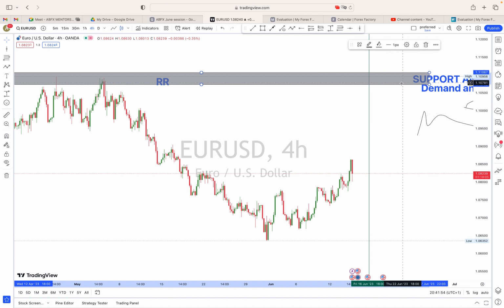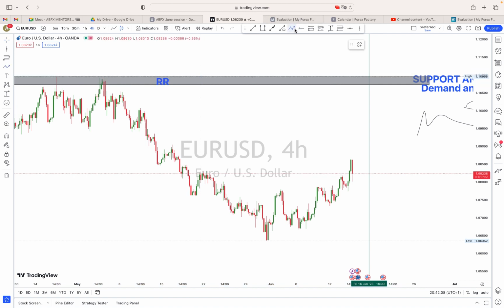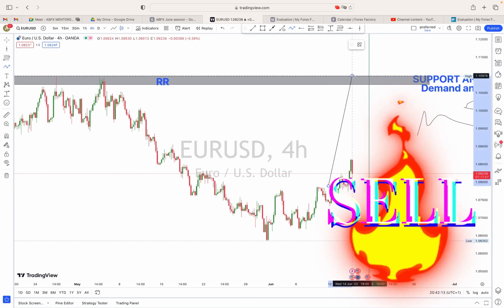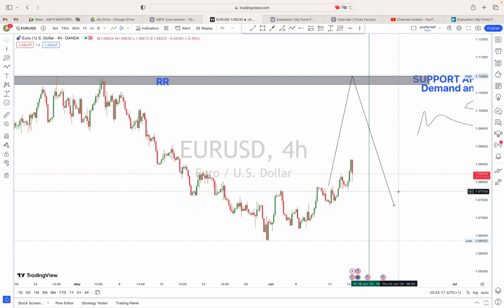I know, okay, this is the ceiling of this particular chart for this Euro USD right now. So Euro USD is like the house, and this is the ceiling, right? The resistance level that price has failed to break above. So what I'll be waiting for now, I can be a very patient trader, I will wait till the day price reaches here, and when price reaches here, I'll be looking to get a sell, because I know it's a resistance. Price is not going to break above that particular level.